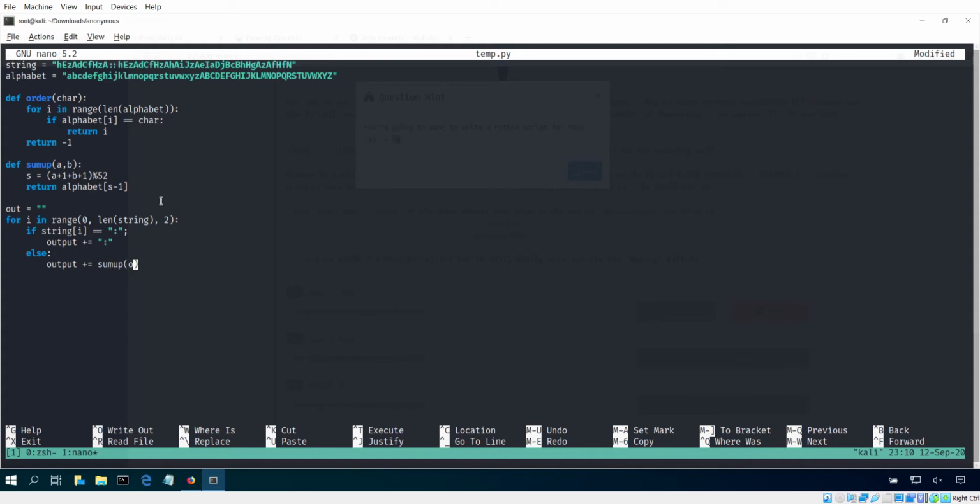Then put sum_up with the ord of string i, and also the ord of string i+1. And now we just have to print out the output.